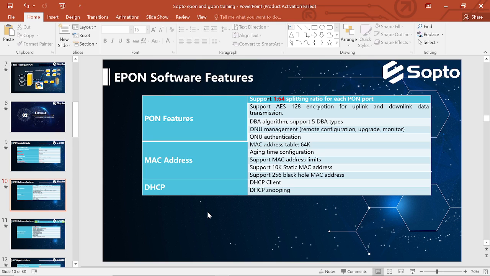So EPON supports AES 128 encryption for uplink and downlink data transmission. When the information is being sent and received back to you, there is this encryption that has to happen. This one uses a 128-bit key length to encrypt and decrypt a block message.